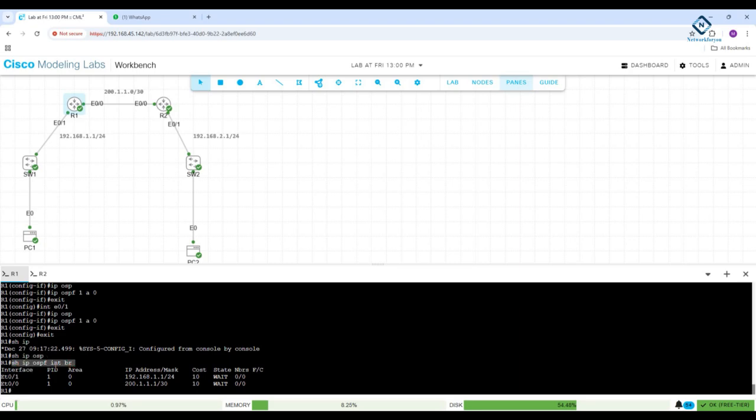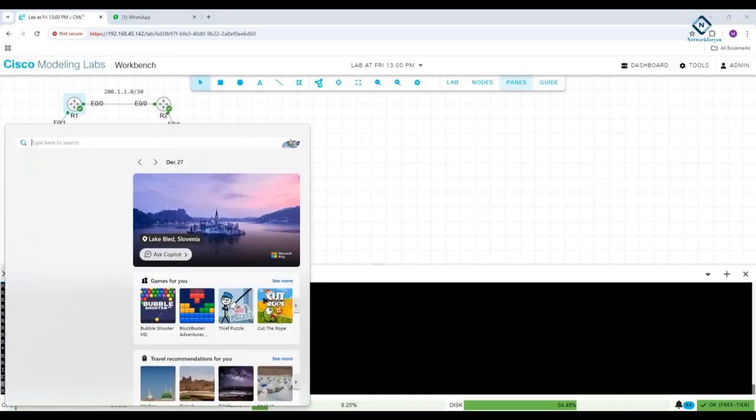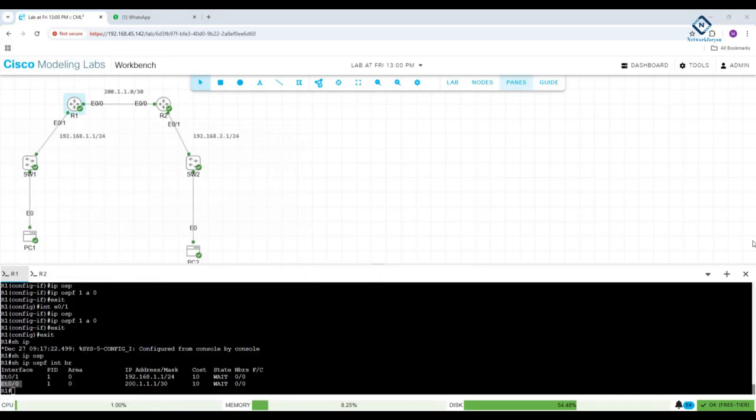So when I write here show IP OSPF interface brief, you can see whatever the interface I have here, I use that interface. Okay, so if you want, I can use my pen tool to just highlight what I am saying, because sometimes in some tutorials they are just saying, they are not highlighting. So because of that, it is difficult for a student to understand. So this command I put show IP OSPF interface brief. So with this one you can see these two interfaces appearing here. So we can say these two interface now are in the OSPF. Okay, they are using area 0.